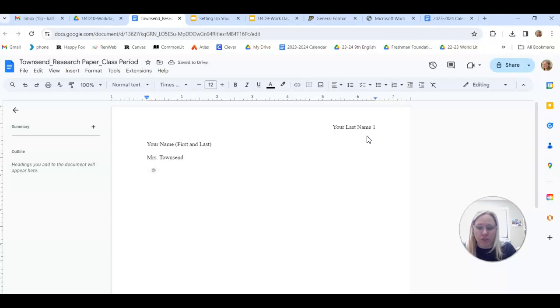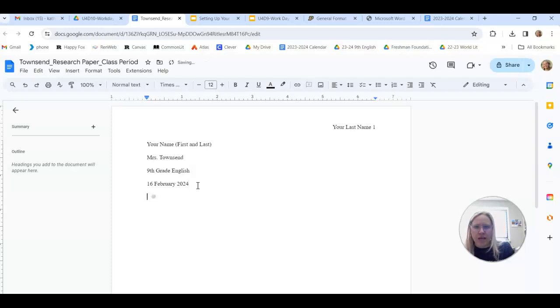The course, which is 9th grade English or honors 9th grade English. And then down here you put the due date. The due date for this paper is February 2024, and that is the correct format.